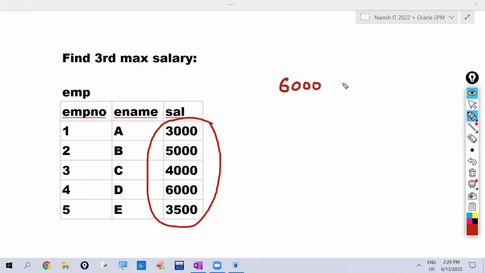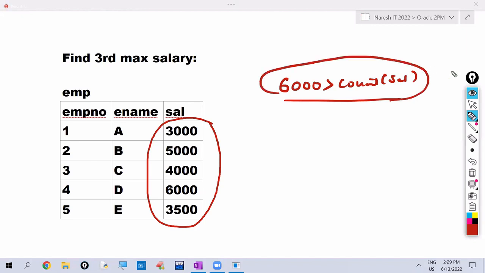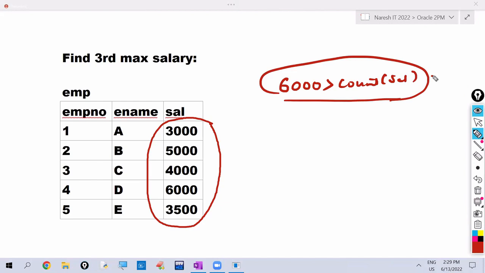Now, how many salaries are greater than 6,000? Zero. So that's why you call it the highest salary.